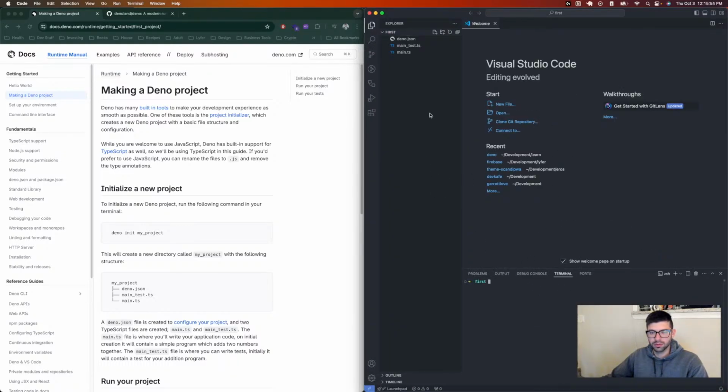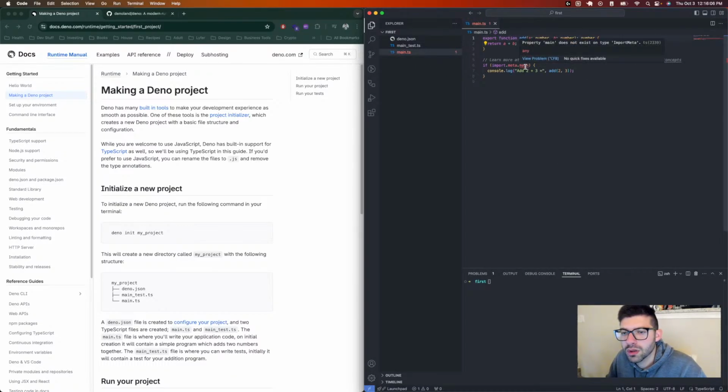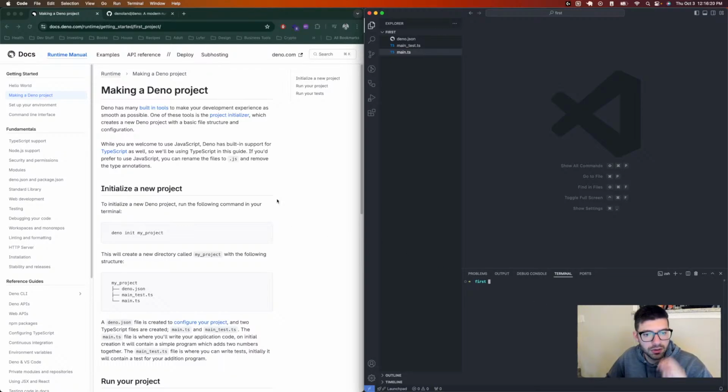Give us first. All right, let's go open up first. Cool. deno.json. Looks like we have some stuff. And then main. Property main does not exist on import. Okay, interesting. And we have a test. Does Deno have its own test library? That'd be pretty cool. If you don't have to add anything extra just to get some basic tests, I think that'd be a pretty big win.